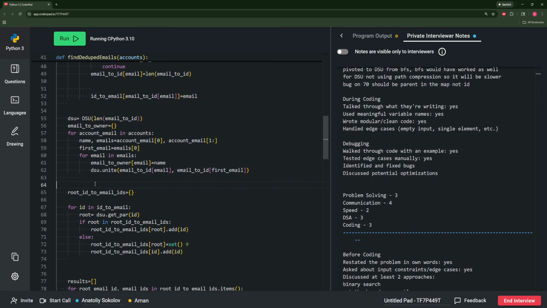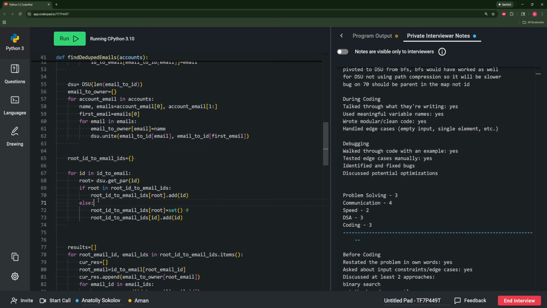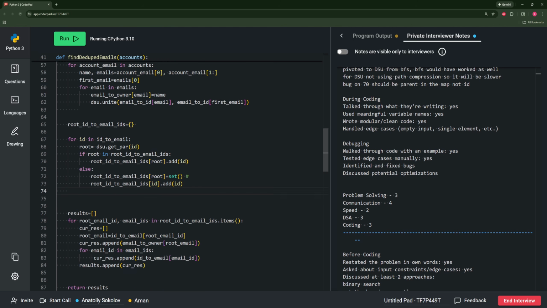But as far as your coding, it was not too bad. I think your variable names were good. There was a lot to code here, and every time you ran into a problem, you figured out how to do it very, very quickly. But the main time sink was the big pivot, right? If you come up with something, you plan it out, that takes some time, you start coding it, that takes some time, and then you completely pivot. Now you have to do something completely different.